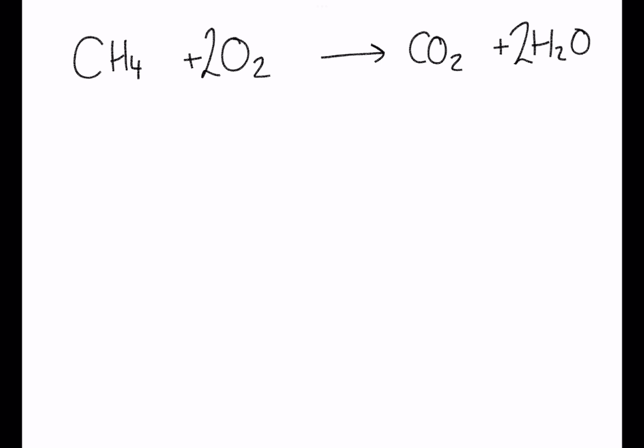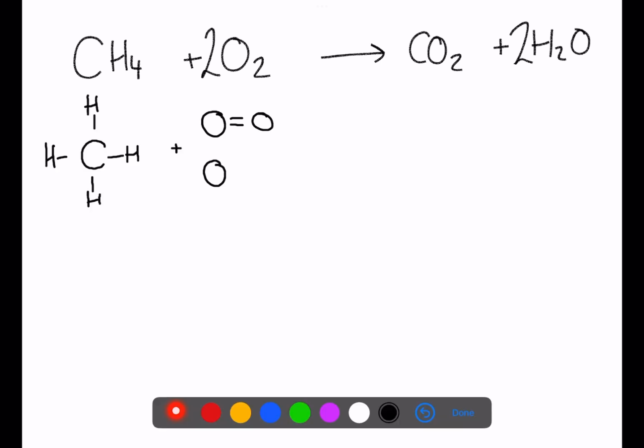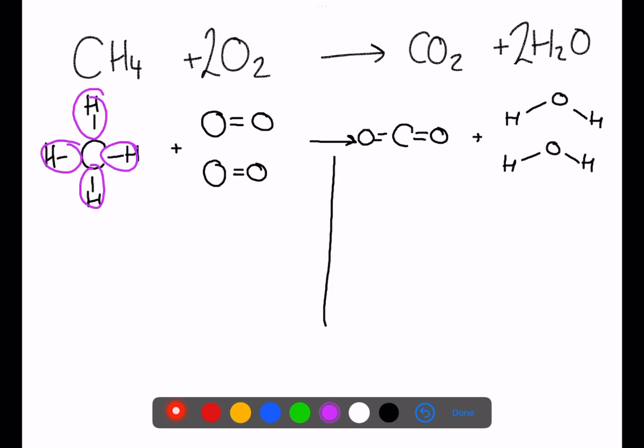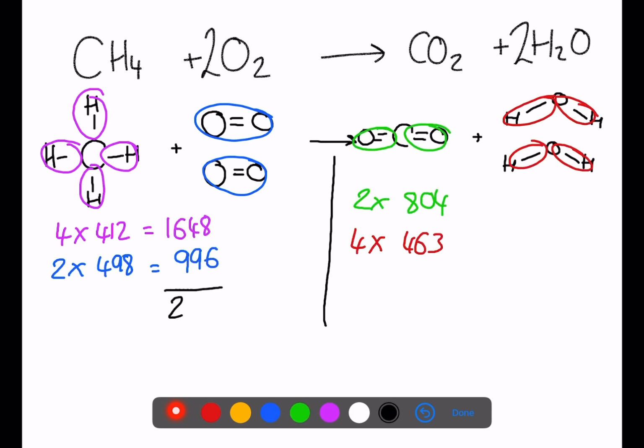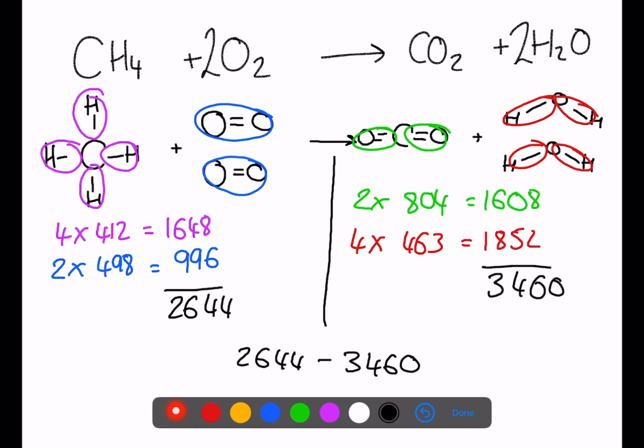When using bond enthalpies to work out enthalpy changes, you must first work out what bonds are present in the reaction. The easiest way to do this is to draw out the molecules that are involved. Once you have all of the bonds that you're needing to work with, you can then look up the bond enthalpies in the databook. You need to add up all the bond enthalpies of the reactants to get a total, and then all the bond enthalpies of the products to get a total. To get the enthalpy change, you take the reactants minus the products.